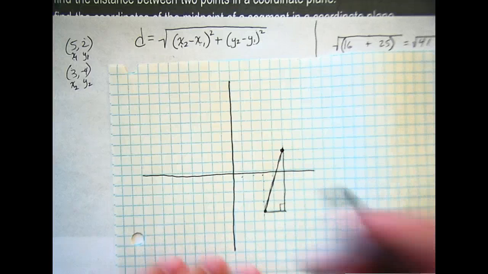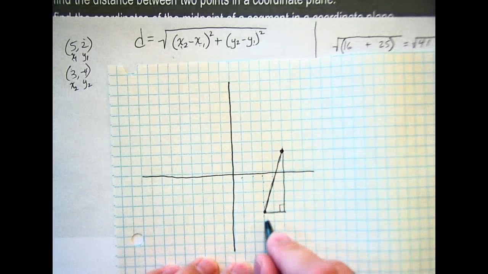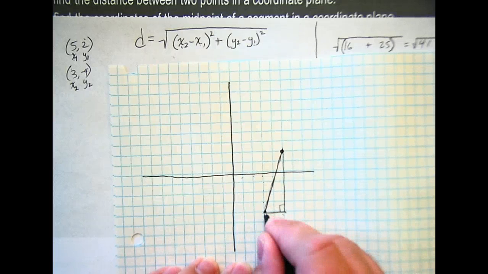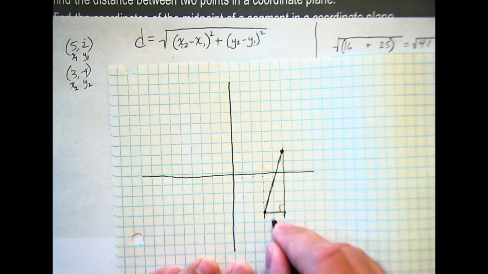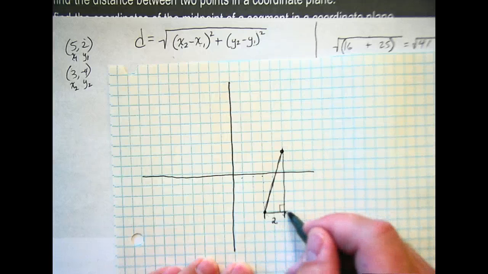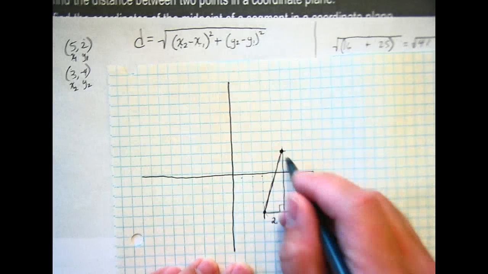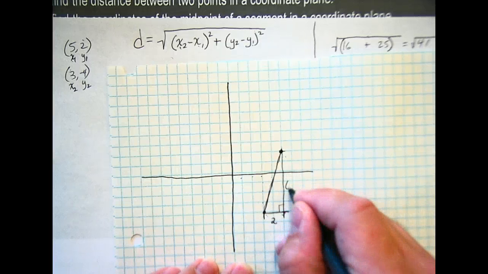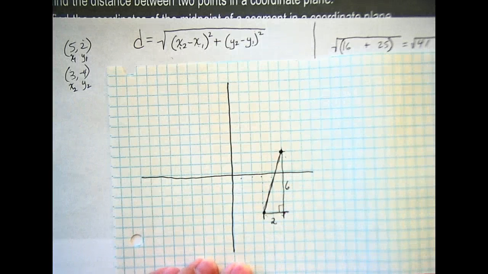Okay, a squared plus b squared equals c squared. A squared is this length or that length. Right now I'm going to go with this length. So from here to there, how far is that? 2. Okay, and b squared would be from here to here. How far is that? Or that's b, excuse me. It's 6. Okay, so you're counting those points, right?